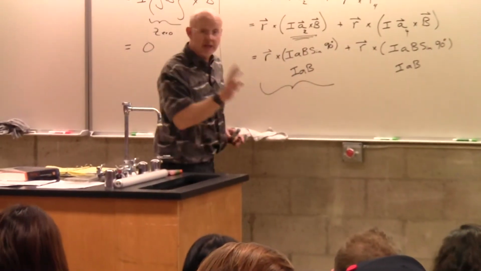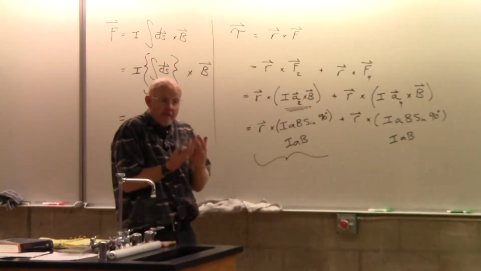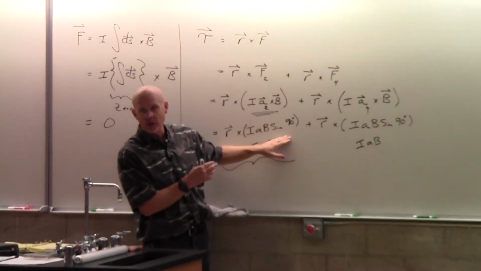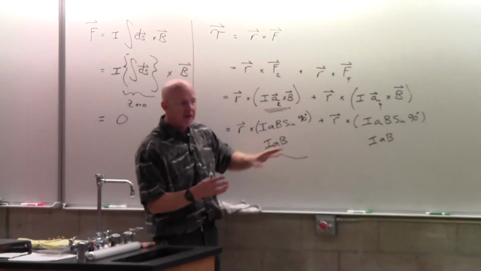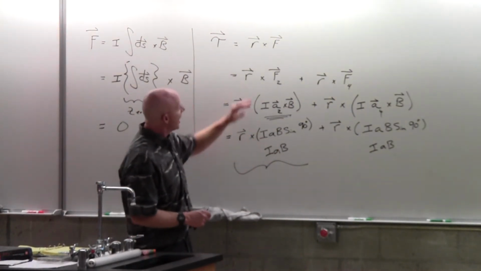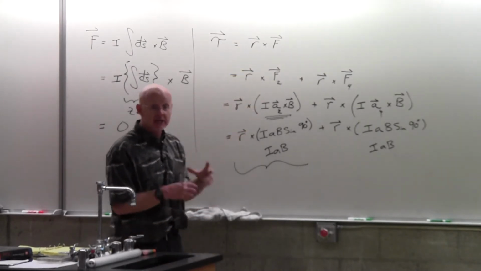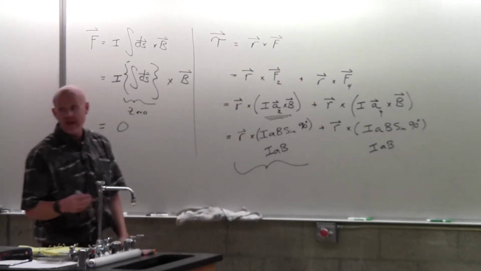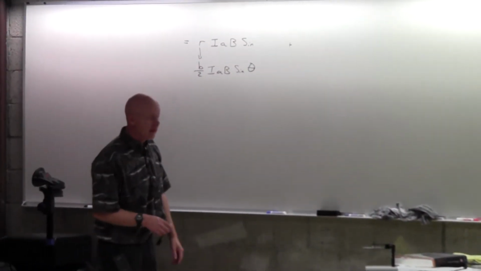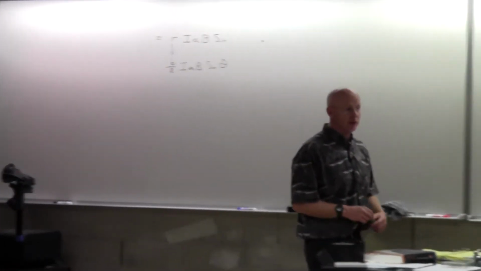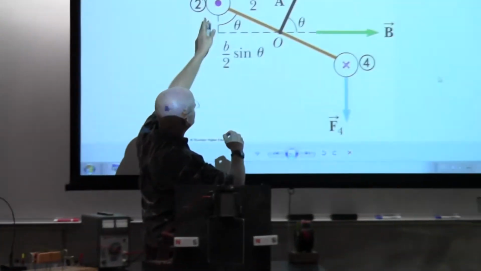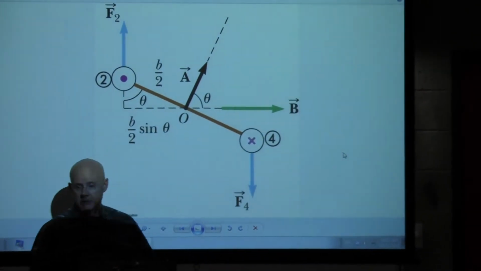So interesting enough, as we did 2 cross products, notice that every time we do a cross product, there's a sine of an angle. But the first one was the easy one. The first one was always 90 degrees, no matter where the commutator was when it rotated. But the other one, which has to do with the mechanics of it, is the angle between R and F, and that one is what we're going to call theta. Okay? And so that would be my magnitude of my torque. And in this case, as we viewed here, that torque would be making it rotate in a clockwise direction.